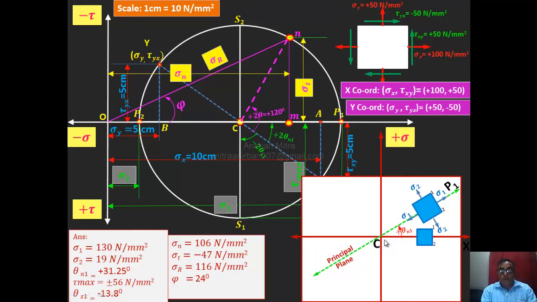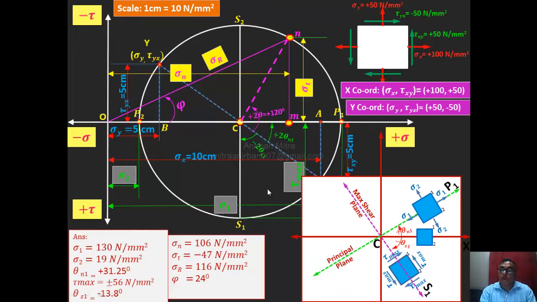Then if I want to find the maximum shear plane in this element diagram, it is at theta S1, but remember it is in the clockwise direction with respect to the CX line. So with respect to the CX line it will be clockwise, which gives the negative value. If I turn that element, I get the same element here also in that shear plane. In this element the value is tau max, and on every plane it must be the same, but opposite to each other, and this plane is called the maximum shear plane.